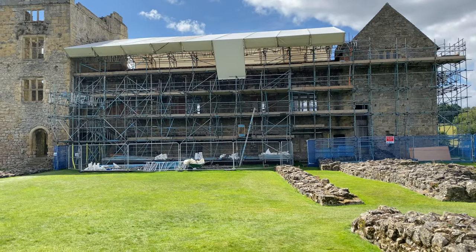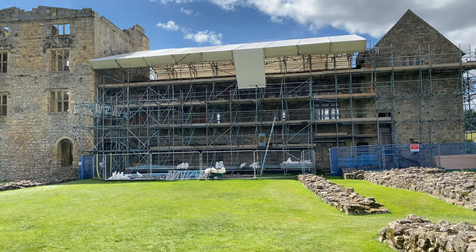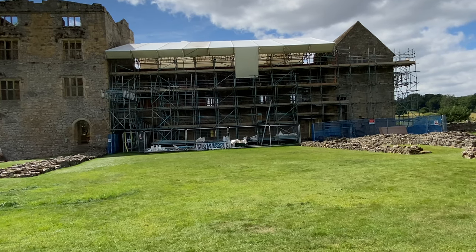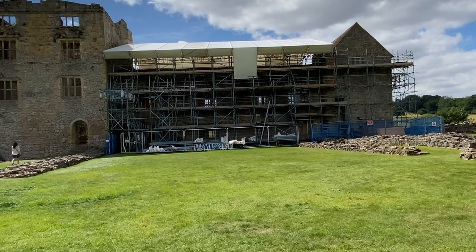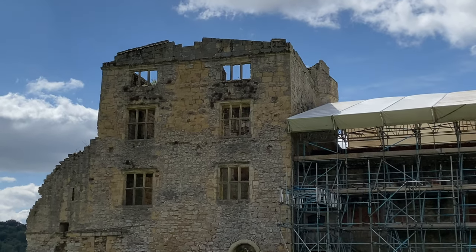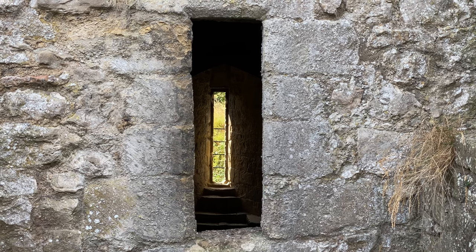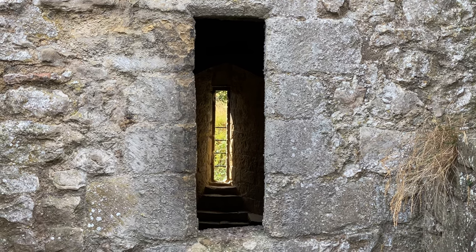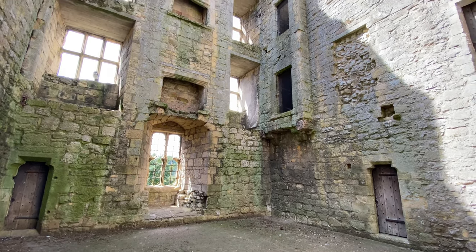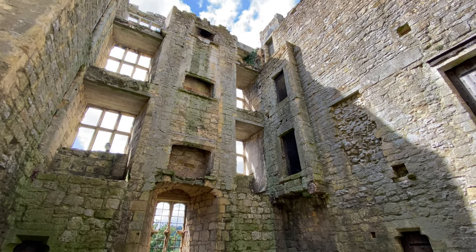This is the 14th century West Range. And that is the Tudor part. And you can tell it's Tudor because the windows and the door frames are all square, which was popular in that time. The Lord and his family would have stayed in the West Tower. The West Tower, also built about 1200, was used throughout its existence as a private great chamber that provided intimate accommodation for the castle's owners. It is still in spectacular shape.